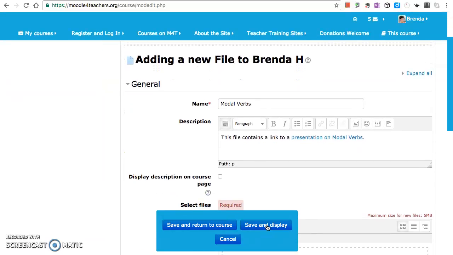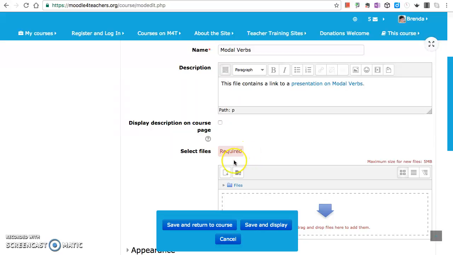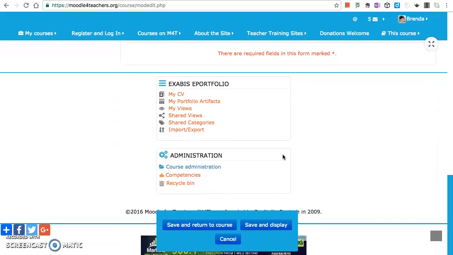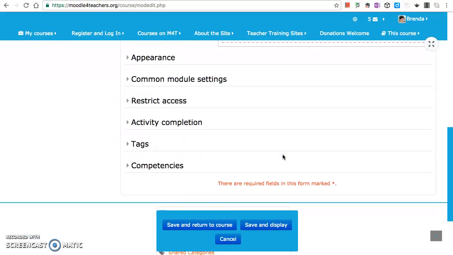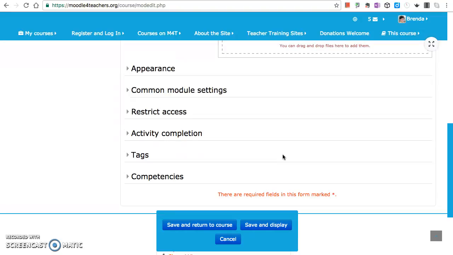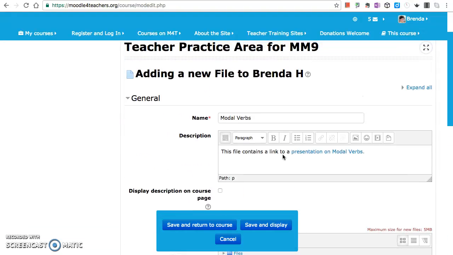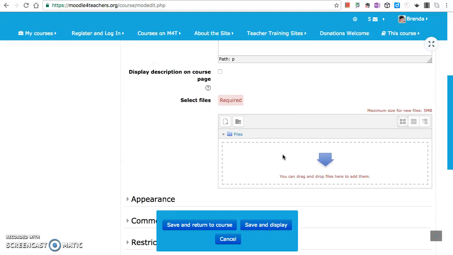That's what I want. Select files. I have selected my file. So let's go down. Right, there are no more. Okay, save and return to the course.